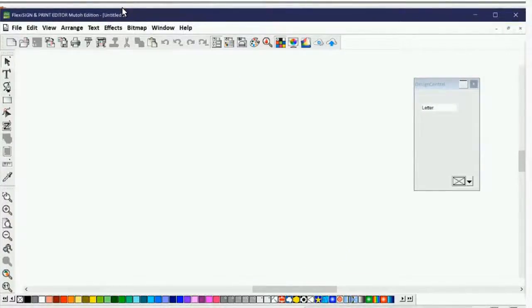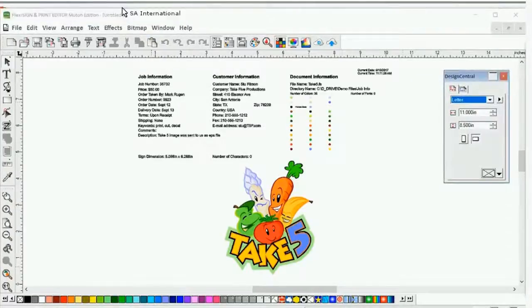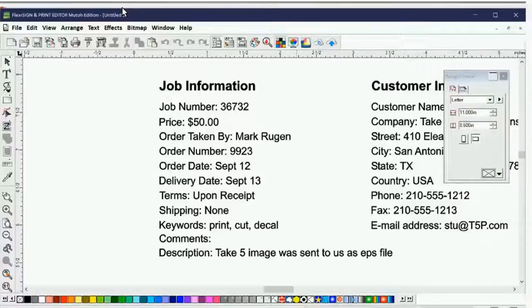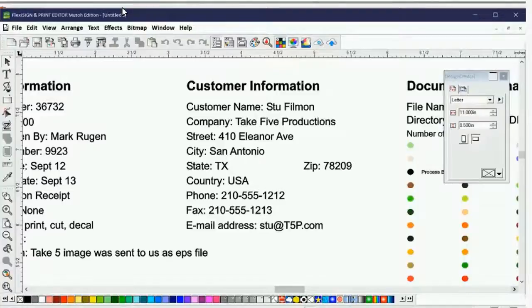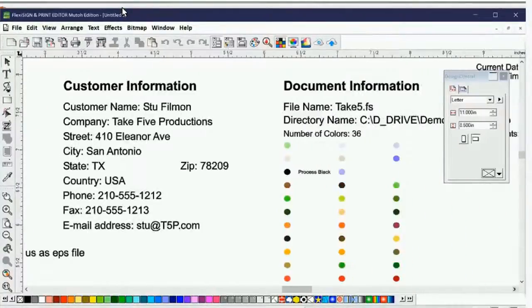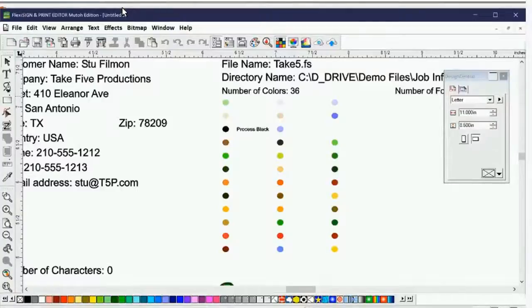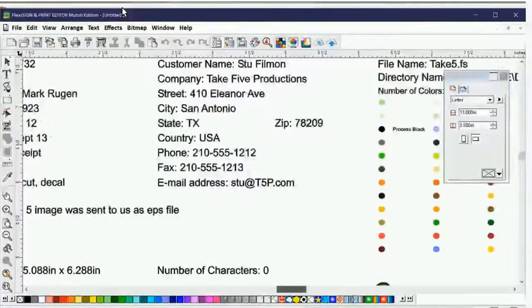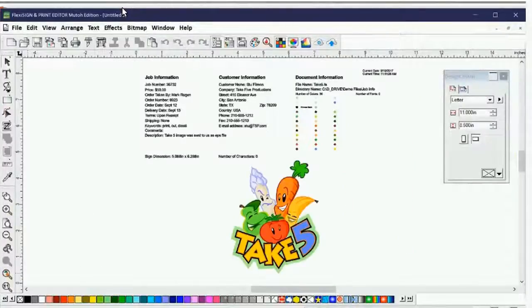It takes your job and throws it into the template, so you still see your job down at the bottom, but up at the top it's actually giving you information about that job. This is the job info that you typed in, all right? In this case, it's also telling you who the customer was, and it's even telling you there are 36 colors in this job. If there were fonts in here, it would list all the fonts over here, so you know what kind of fonts are being used in this job and so forth. So this is one template that allows you to just get info about the job before you produce it, right? That might be something important to you.